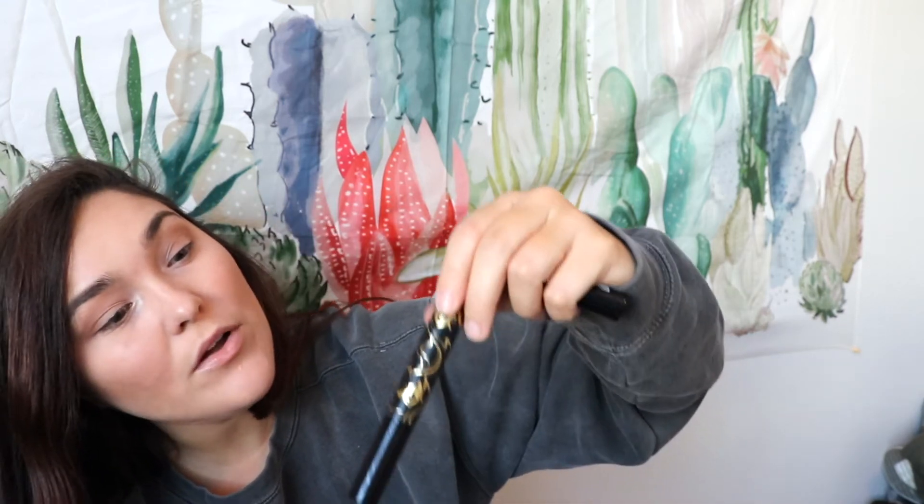I have Kardashian Beauty, an ELF one, Makeup Forever ones which are really good, and I actually have a Disney one from Disney World. I think I'm going to use this Smashbox one and this Wonder Wand one. This one's semi-new — it says November 18th and that's right now so it's not even expired, that's not horrible.